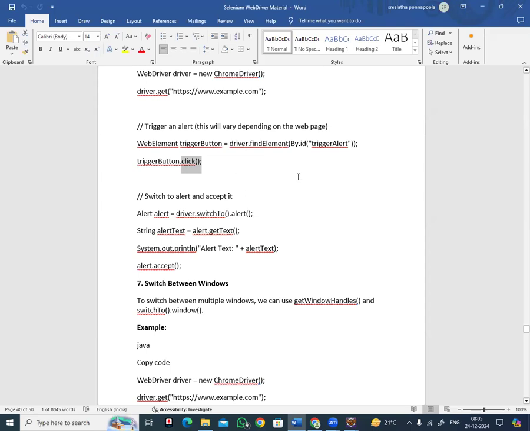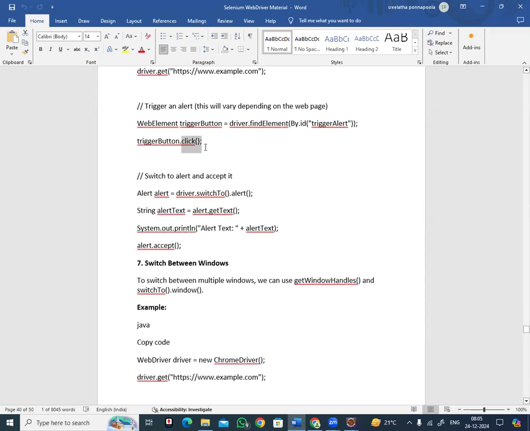When any pop-up window comes on a web application, we will have either an OK button, or sometimes OK and Cancel buttons. Then we need to perform the action, right? Sometimes we have only one button, so we just use the click method to perform the action.